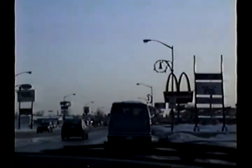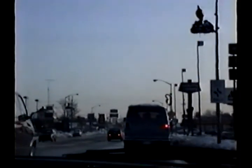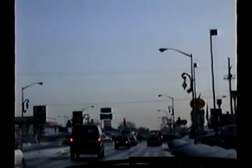The importance of taking your time cannot be stressed enough. If you're in a hurry, it doesn't pay to drive, because a lot of times, because of the traffic conditions, you're not going to get there faster anyway. Do the speed limit, drive safely, always stay far enough behind the car so you can react to whatever they might be doing, such as this van making a turn. And again, watch the traffic signals as you're coming up to them. If it's been green for a long time, chances are it's going to be turning red. Slow down. The big importance is on everybody's safety.